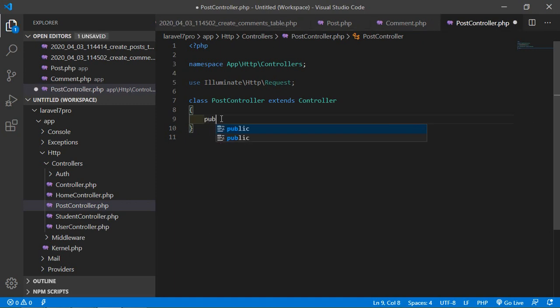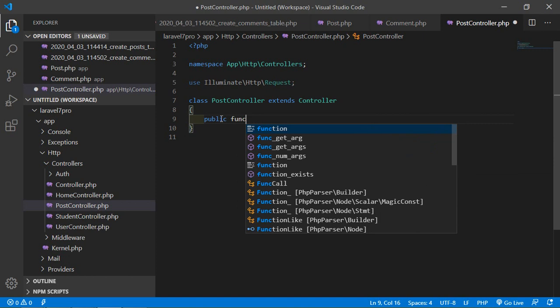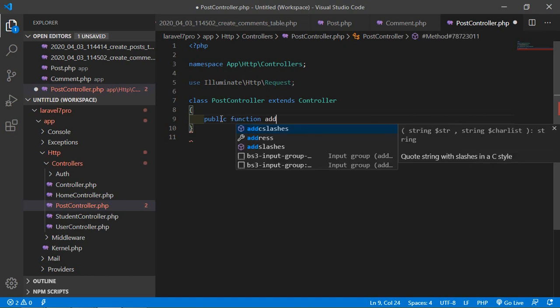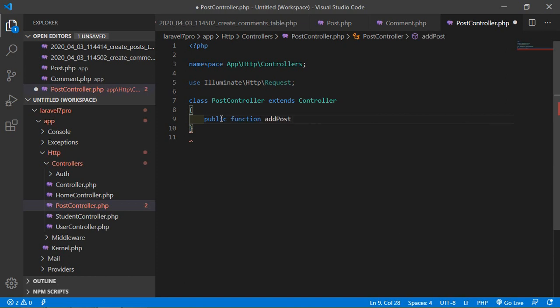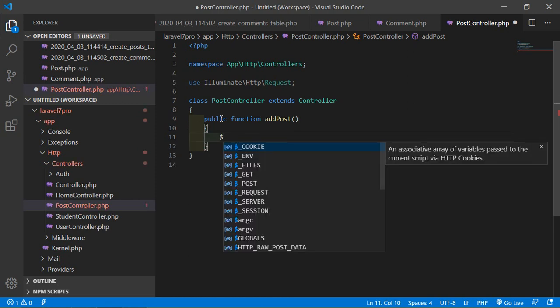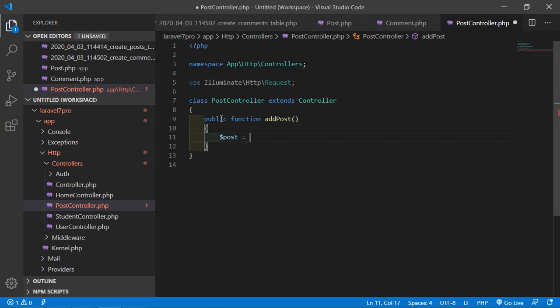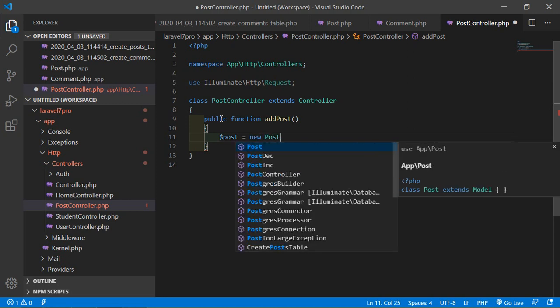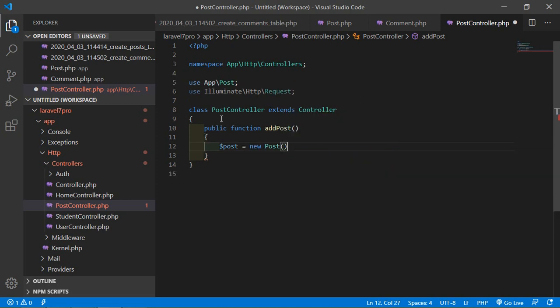Write here public function, and let's say the function name is addPost. Now write $post = new Post, and also add the Post model here: use App\Post.